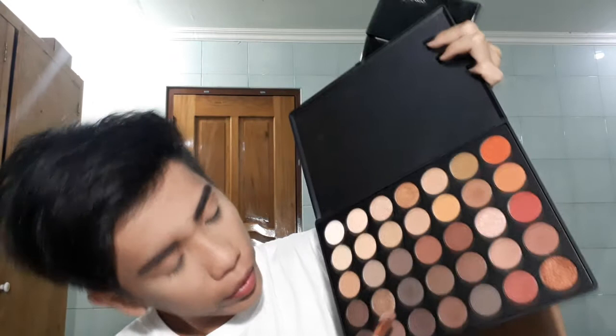Alright, let's get started. I'm just gonna grab this very light orangey-peach color and apply this all over the crease — this will serve as my transition color. Next, I'm going to grab this very light darkish brown and apply this all over the crease. Then I'll be grabbing this dark brown, or black — it's more of a darkish brown — and applying this all over the inner part of the eyeshadow.